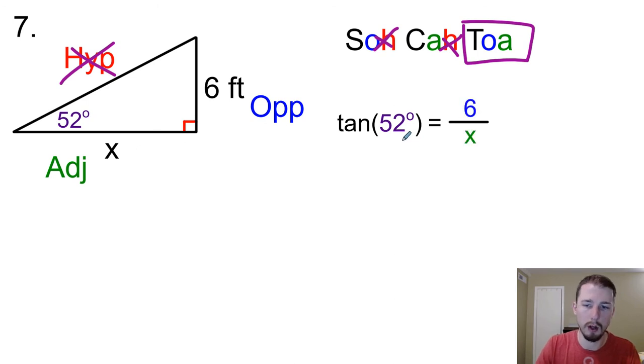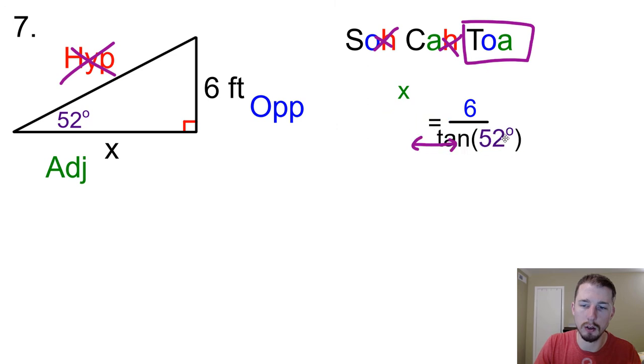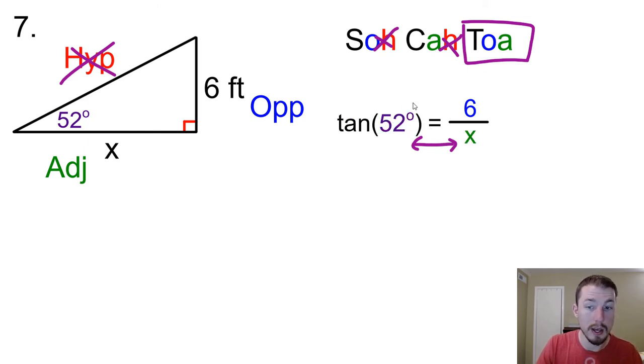All right, then if you notice, the x is on the bottom, so we have our shortcut, right? I can switch the place of those two. So x is going to go over here, tangent is going to go on the bottom, and that's going to give us x is equal to 6 divided by tangent of 52. Now all you need to do is show me how you set it up here, and you can draw the arrows telling me that you're switching it, and that's good.